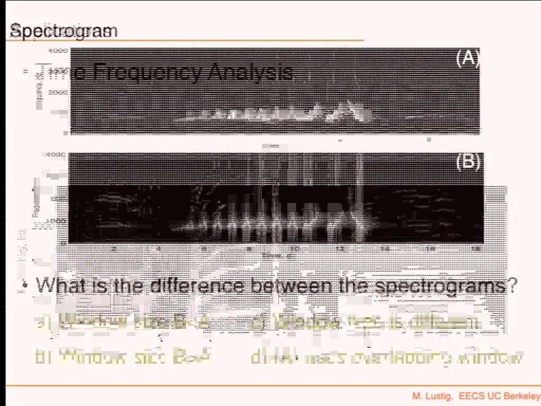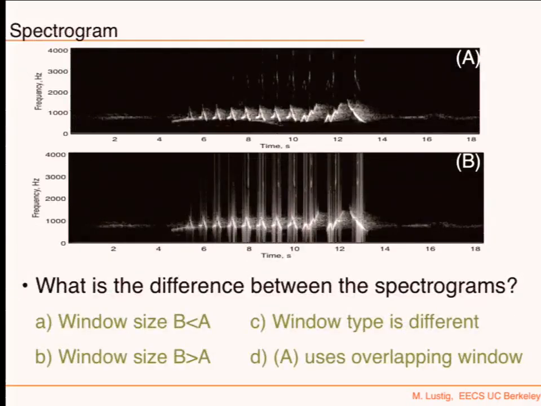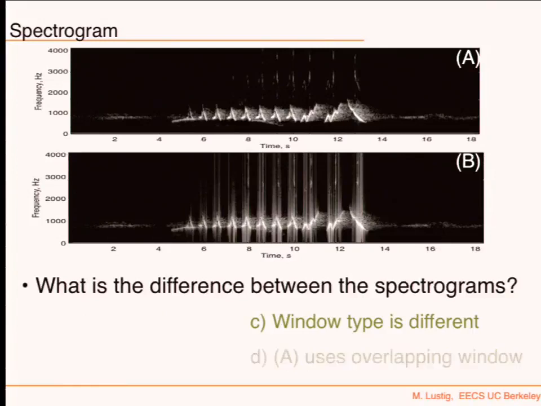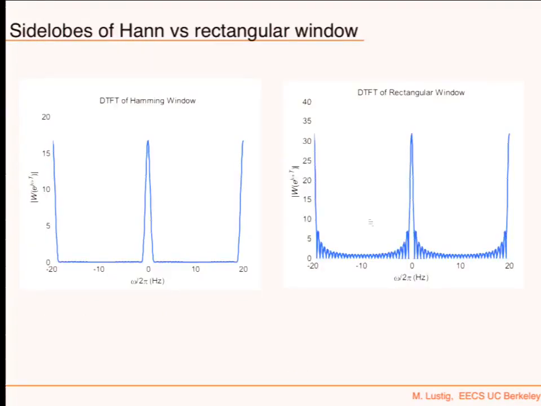Okay? So I gave you this example, and when you have two different windows, okay, this one is a window that has more leakage. So this is a rectangular window. This is a Hamming window. You see the difference in those types of windows. Okay, and so this is with a Hamming window. This is with a rectangular window. This has a better resolution, slightly better resolution, twice as good as this one. But this one has much less leakage, okay, to the other ones.